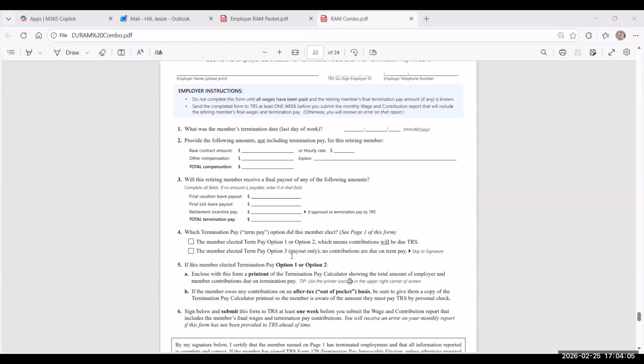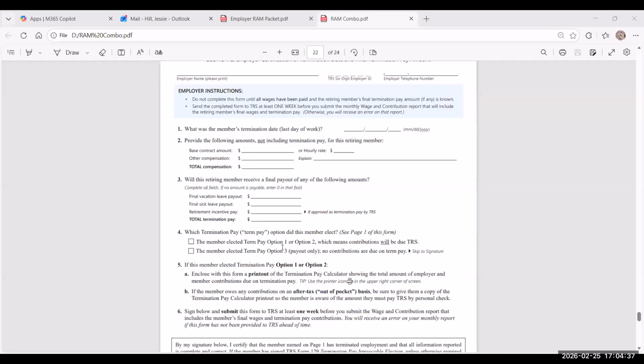In addition to this, you are going to be required to complete a termination pay calculator that's available on your reporting system on the TRS system there. And I'm sure most of you have completed one of those termination pay calculators up to this point with your retirees. But if you haven't, I will refer you back to that flow chart that Lexi put into the chat function on your Zoom call here. And that would be giving you instructions on how to complete that. And if you need help, you can always reach out to us at TRS too.